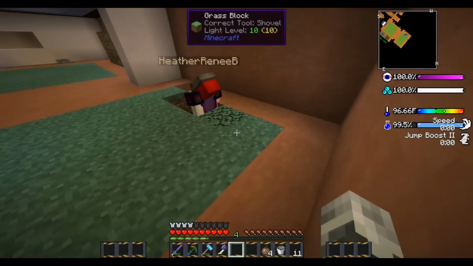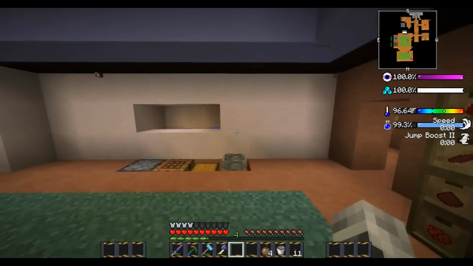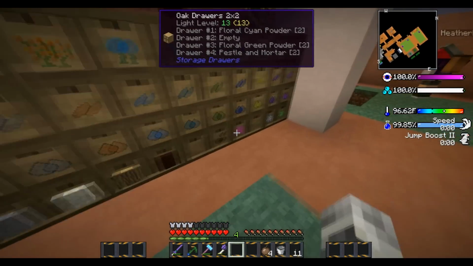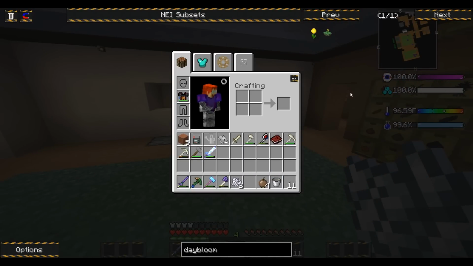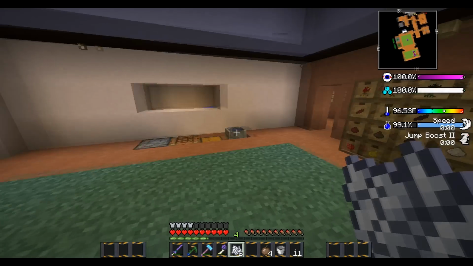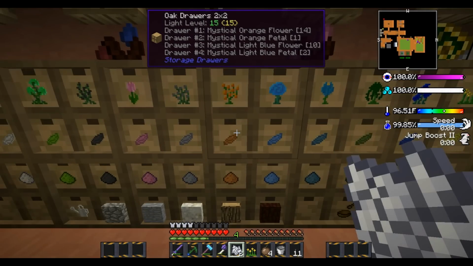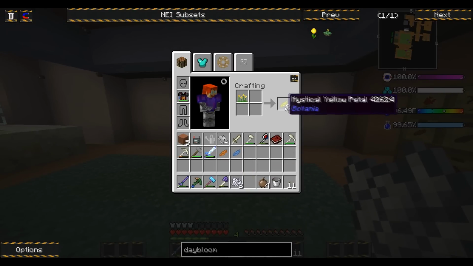All right, to make the daybloom, you're going to need to go over to the petal apothecary. Fill it with water. I have a bucket. Yep. And then the recipe calls for certain petals. I only put petals in the drawers to mark where they go, so I don't take the last one. There's a whole bunch of flowers above them, though. Gotcha. So we have two yellow petals, one light blue petal, and one orange petal makes a daybloom. So let's mash this up.